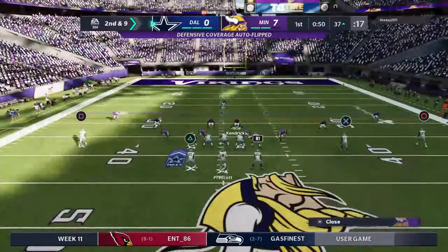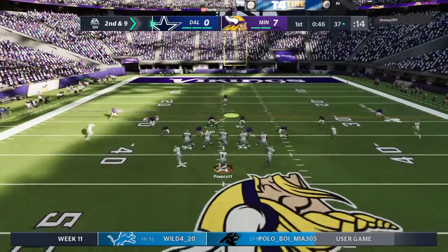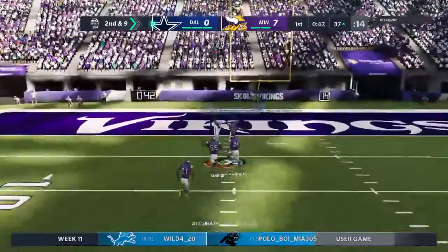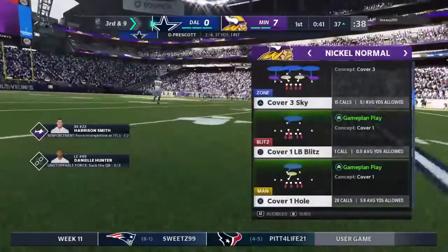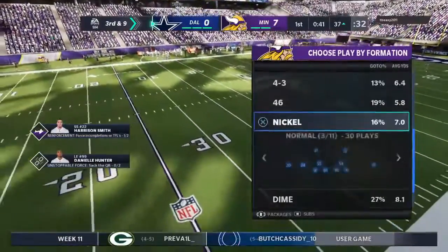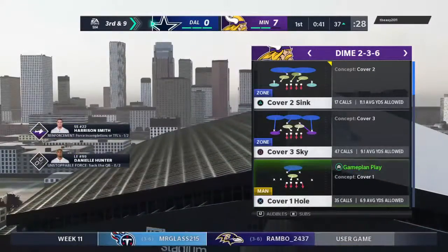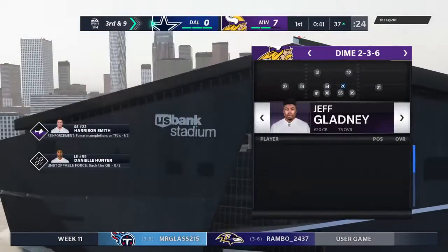Here's second and 9. Prescott from the gun. Going to take a shot for Gallup. And this one incomplete. Too much contact to hold on to that one, and it's third down. The turnover put them in great field position. They don't want to squander it with third down coming up. No, not at all. And you know what else you do? You make your defense mad. Yeah. They got you the football, gave you a great opportunity. You got to cash in and get some points.